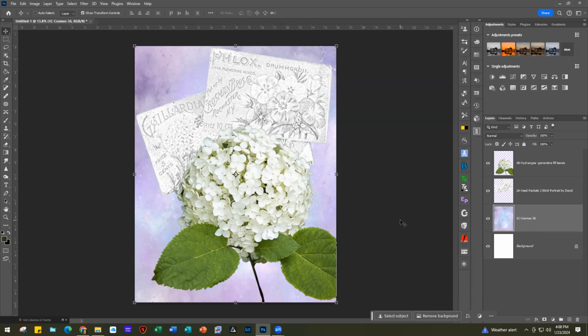Okay, so let me try reading my notes here. So I've brought in the hydrangea, and I brought in my cosmos, and I'm going to leave that at 100% in normal blending mode. And I brought in my seed packets. I'm going to be changing the blending mode, so it's going to stand out a little bit better. But next I'm going to bring in this grunge brushstroke texture on top of the cosmos.